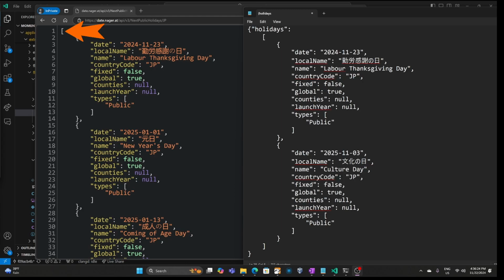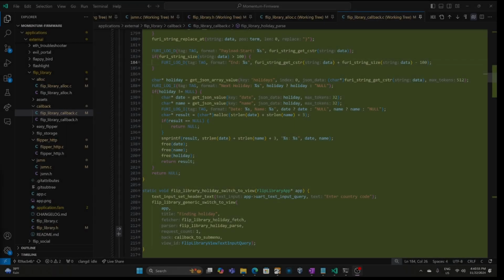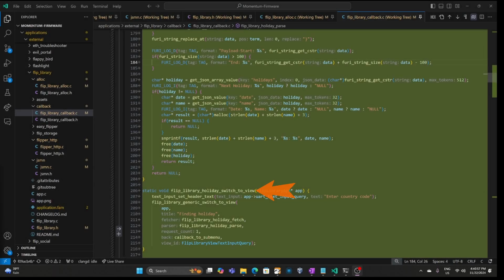Our JSON parser expects the array to be named, so our parser will modify the response, creating an object with the holidays property, and adding the close bracket for our object as well. Our FlipLibrary holiday switch to view will prompt the user to enter a country code, and then we'll display finding holidays using FlipLibrary holiday fetch and FlipLibrary holiday parse.